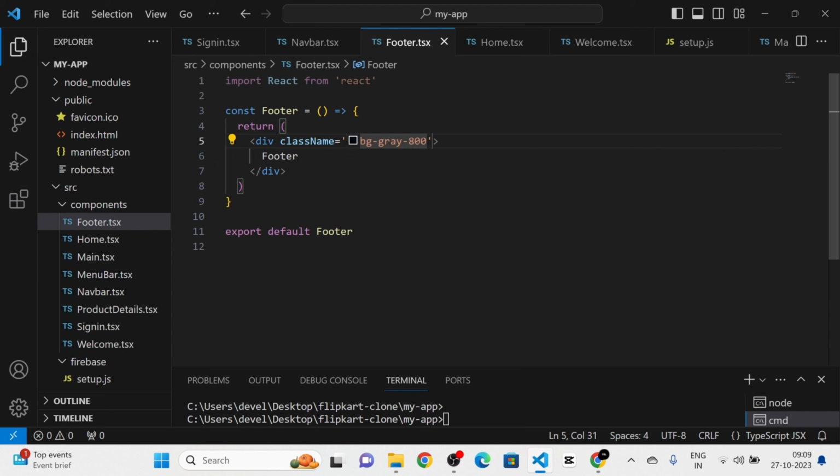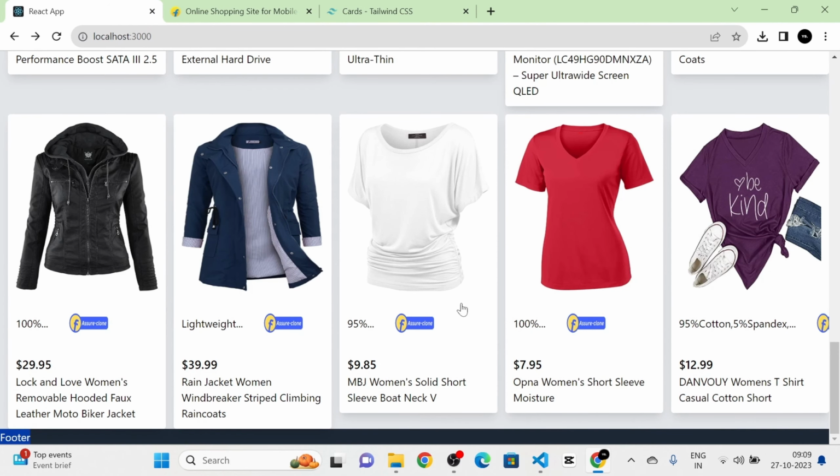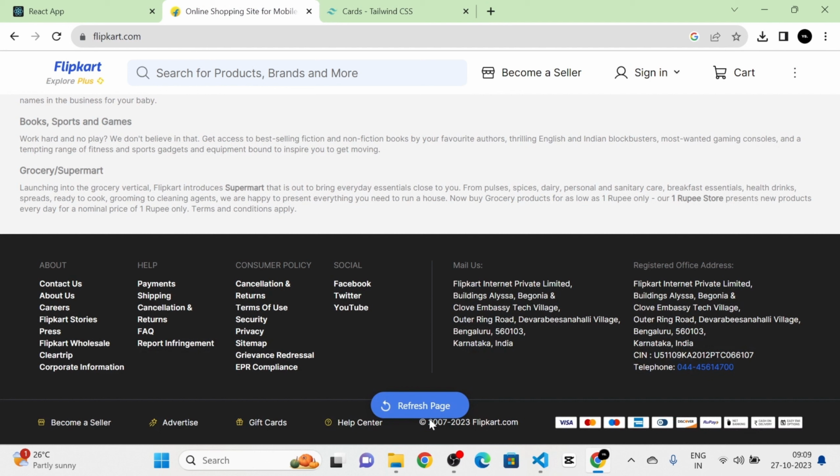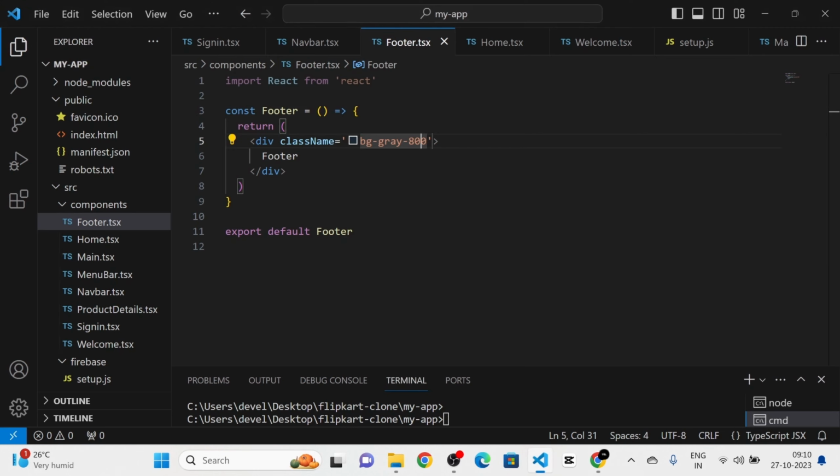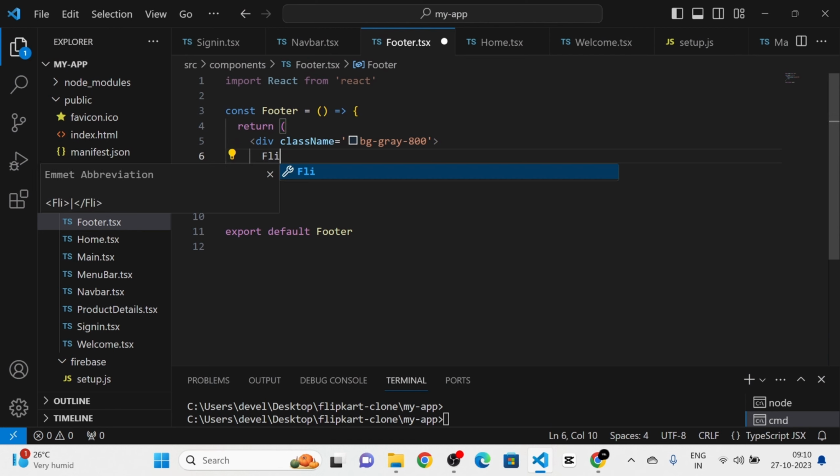So now you can see that here is the background color of the footer. So next I'm going to give a text in the center of the footer. That is, I'm going to give Flipkart clone. So I'm going to change it as Flipkart clone like this.